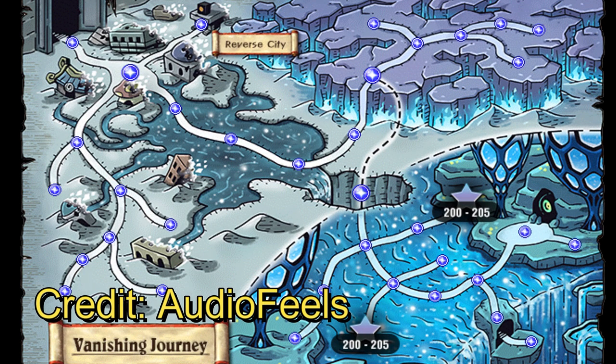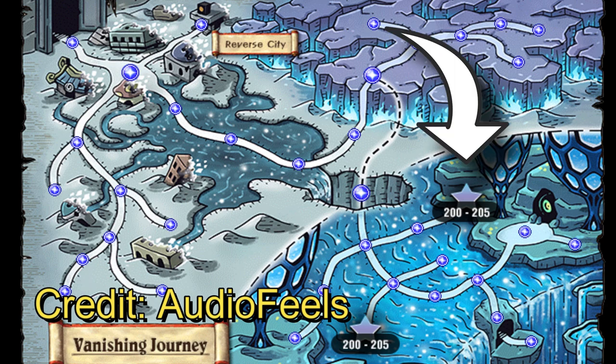Next up, we're going to look at different training areas. AudioFeels, one of the high rank shades, made this great image for all shades. It goes from everywhere in the Arcane River, from Vanishing Journey up to Limina. Basically all the maps that are really good for shade are going to have a star on the icon. You can check the arrow here for a reference of what I'm talking about.